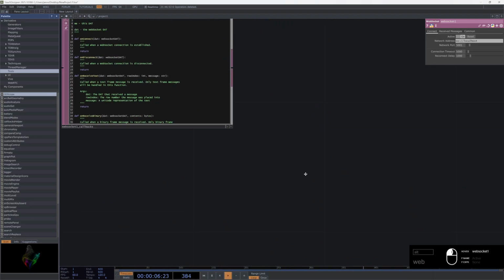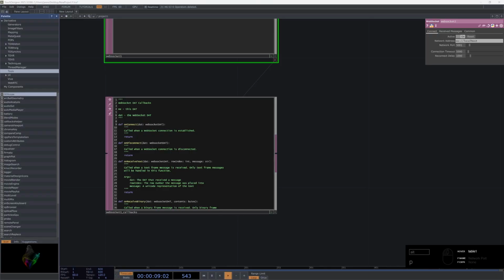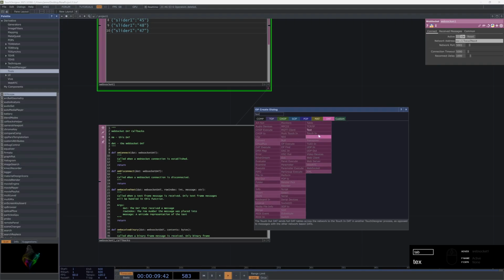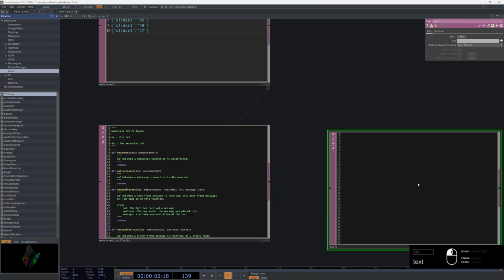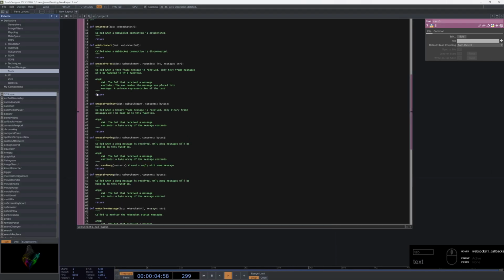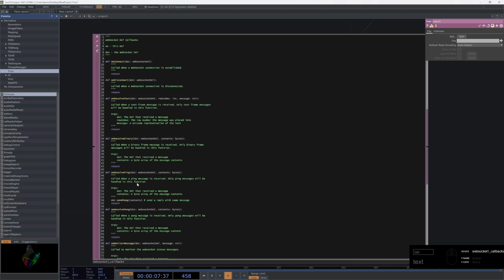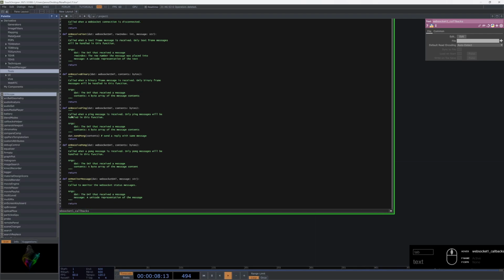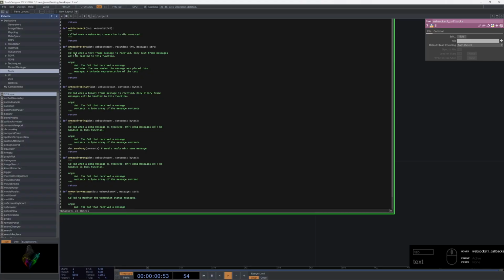Okay, so what can we actually do with this? There's plenty of things that we can do. First thing is we're gonna put this message into a text. So you can search for a Text DAT. And then here we have a bunch of callbacks. In this case, we're gonna work with onReceiveText. So normally you have onReceiveText right here.